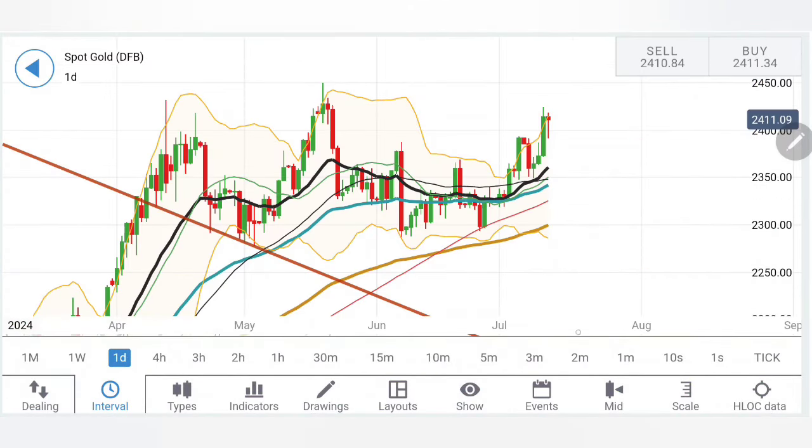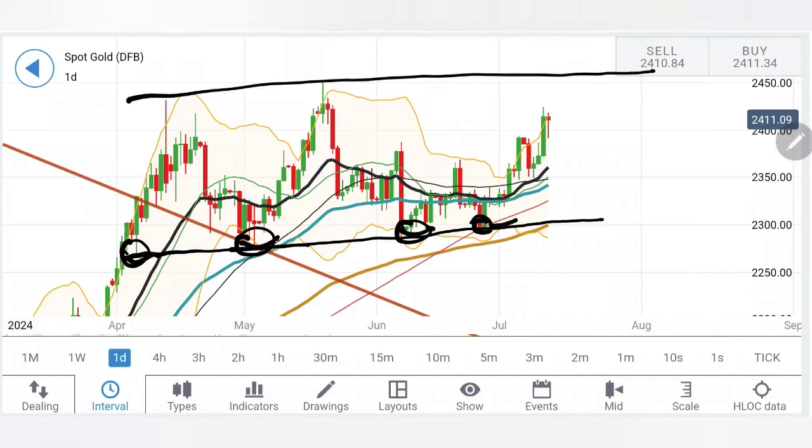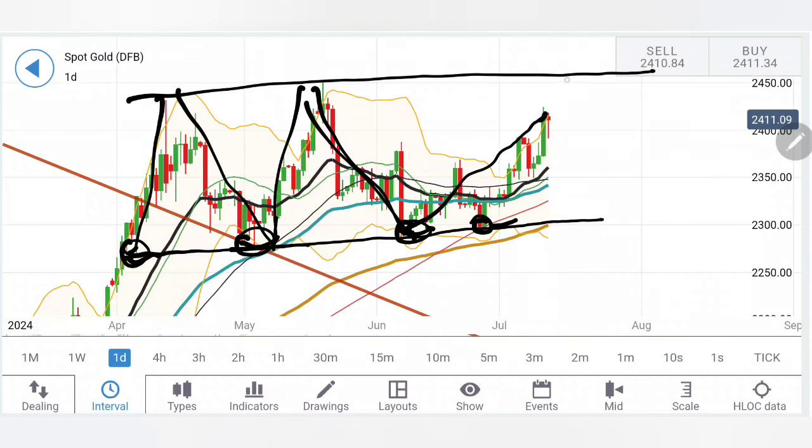Coming to the daily chart, now see, earlier in my daily analysis and weekly analysis, I've shared one thing. Look at the highs here. You can see the lows here are beautifully delivering. Higher lows are seen here and higher highs are seen. This is a sideways yet moderately bullish channel. Where are the highs of this? Towards 2455, 2460 zone. This is going to be the highs. Even if it is bearish, it can try to scale towards these highs before reversing. This is one possibility you cannot ignore.